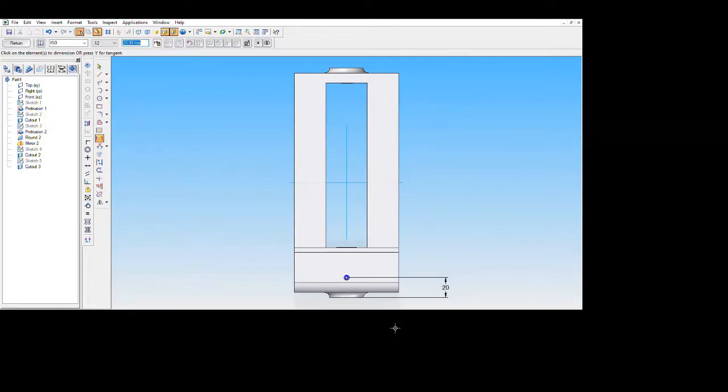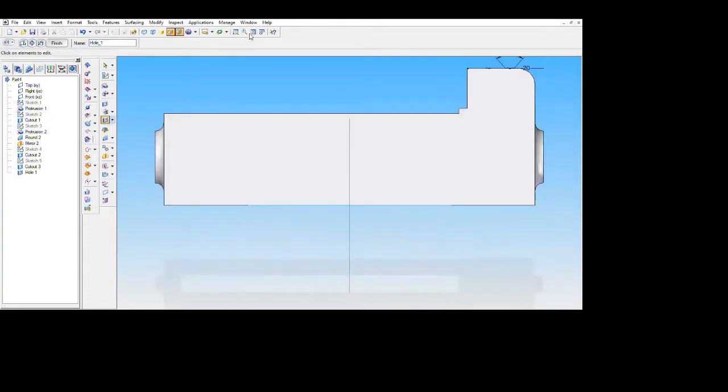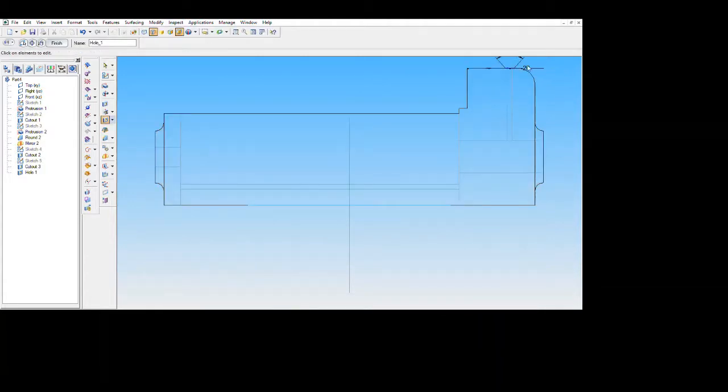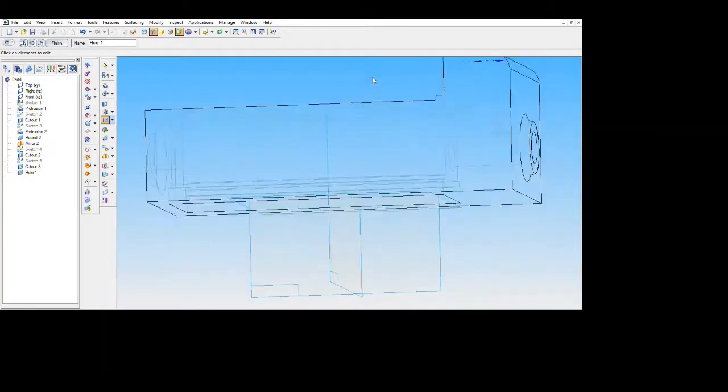Now go with return, click it downwards, go to the front view, and using the visible and hidden edges you can see the hole that is made, the countersink hole.